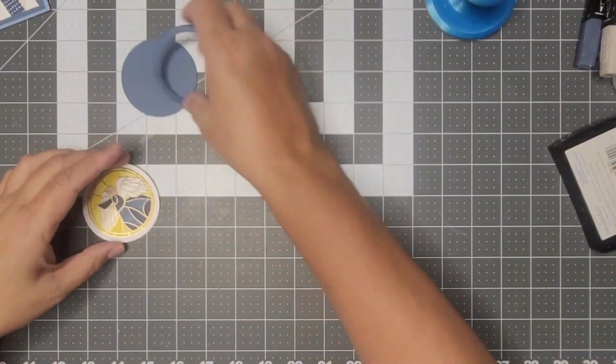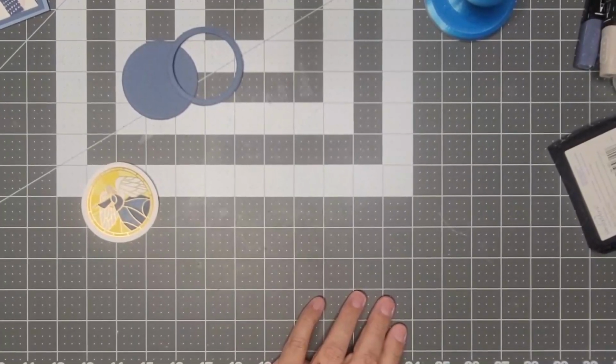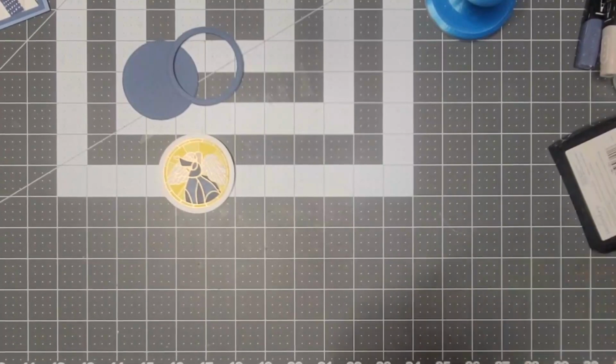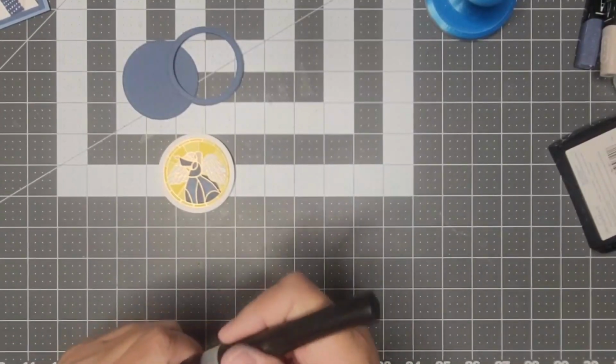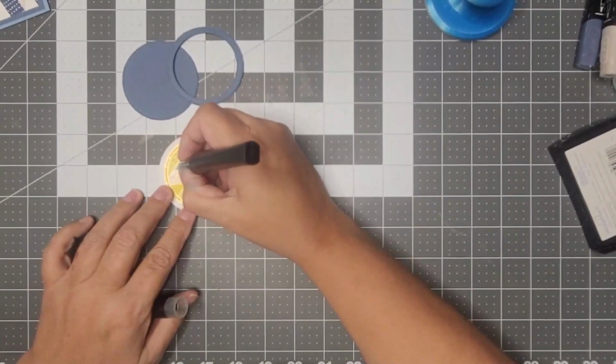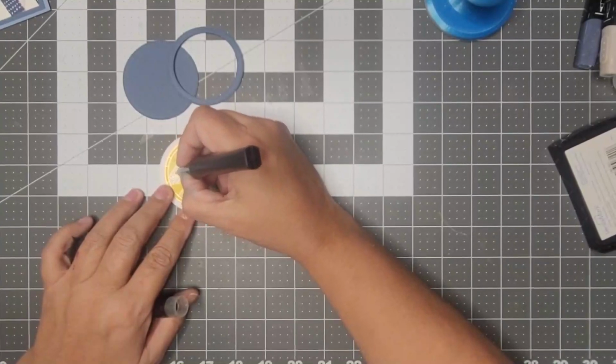So for my gingerbread card, that's the one I told you I used a punch for. It didn't have the circle or the stained glass look around it, so I just punched it out. I'll show you those cards at the end.